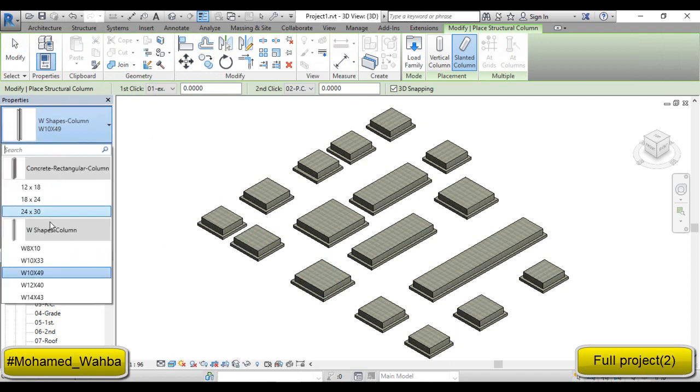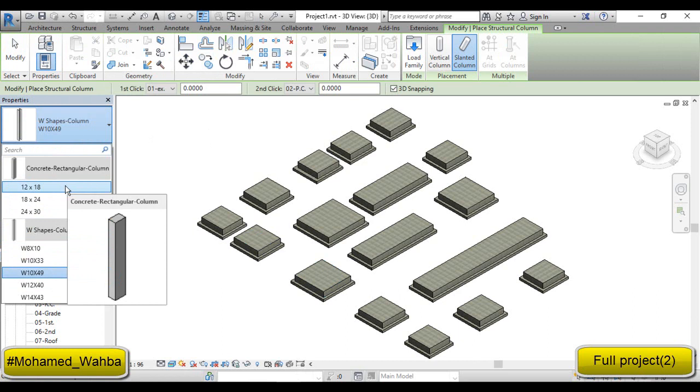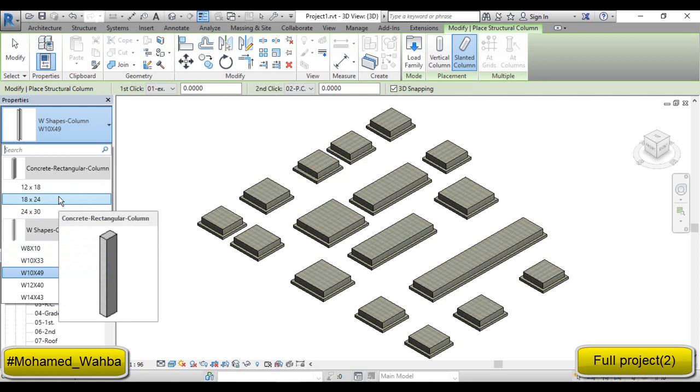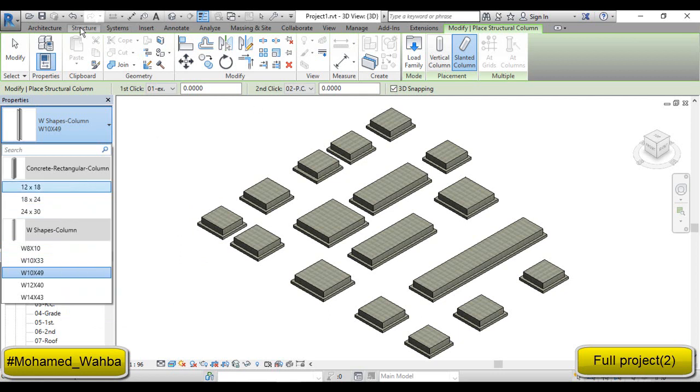We can see here previous models of column. So we have to check firstly the family of this column, because we have a rectangular I section for steel structures and so on. If we didn't find here the cross sections that we need, we might check our library to bring it here.